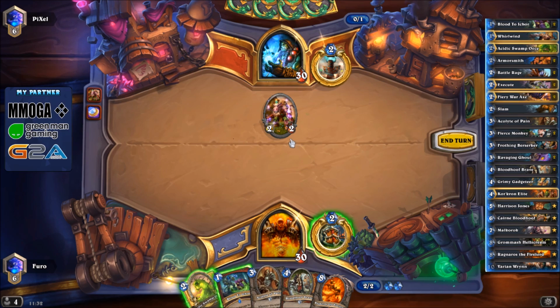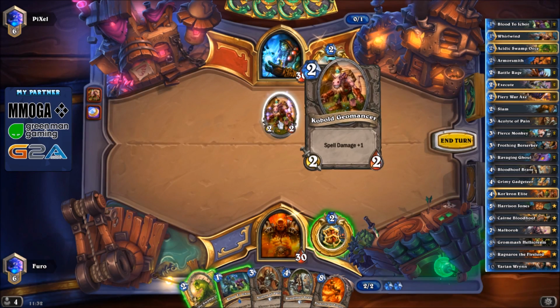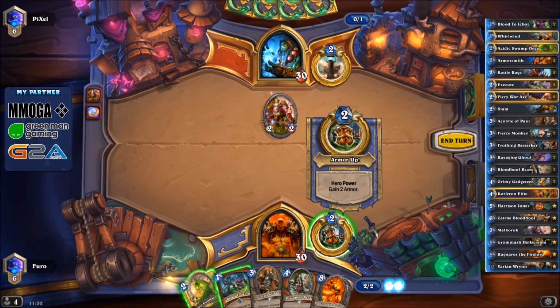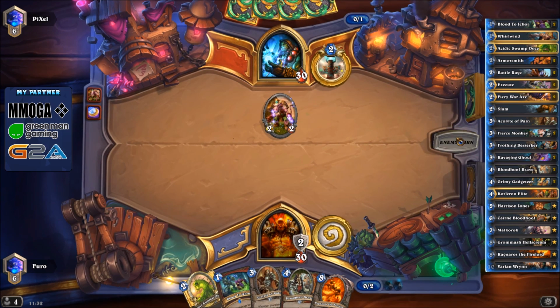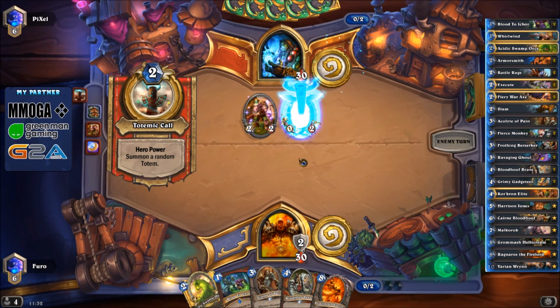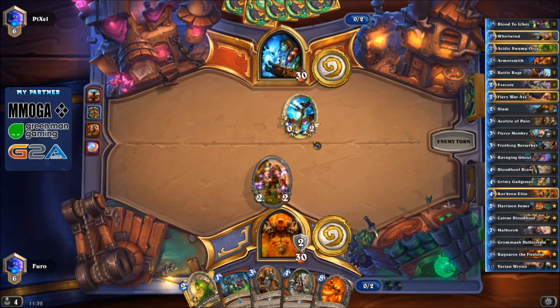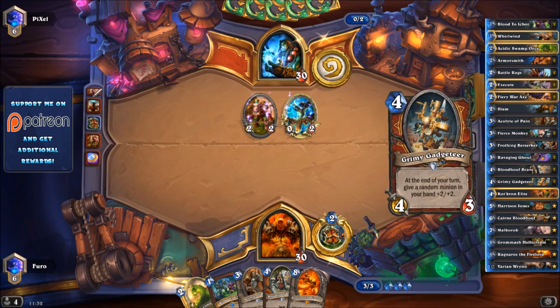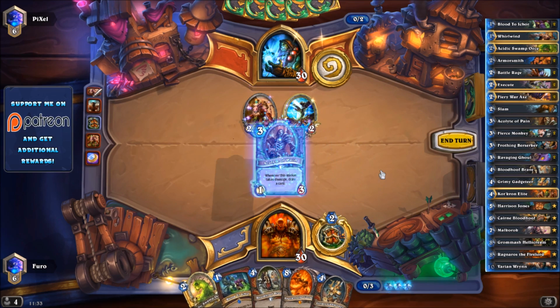So he has used the coin, that is out of the way. He might go for a Totem Golem. I guess we're still waiting. Let's do that. Just go for the armor up. Oh, we have luck here. And only a totem. The big Totem Golem would have been way more problematic. Grimy Gadgeteer. We will now go for the Acolyte of Pain.